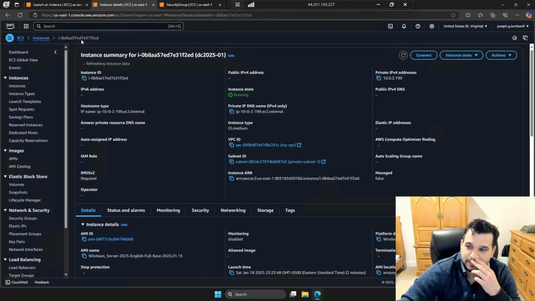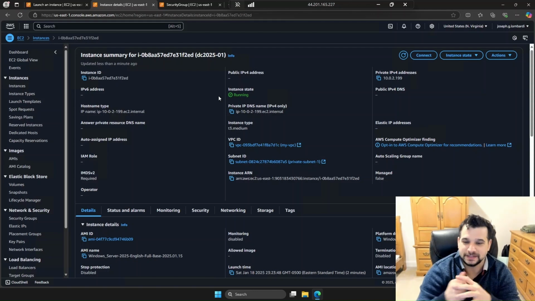So let's do that. One important note is that if two instances use the same private key, or key pair rather, the passwords are going to differ.